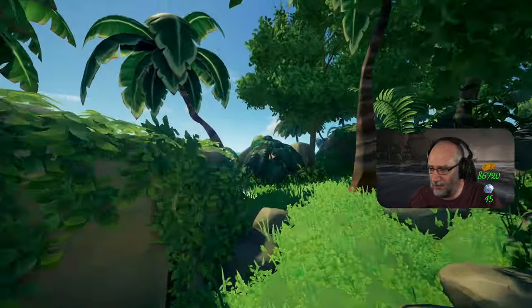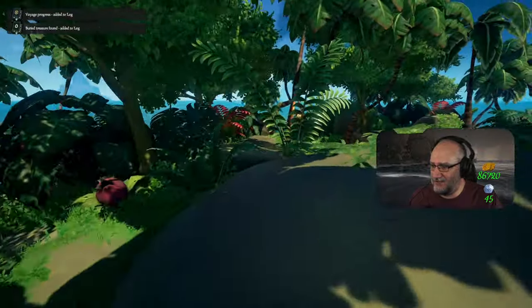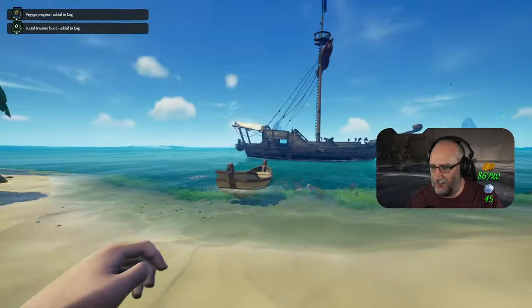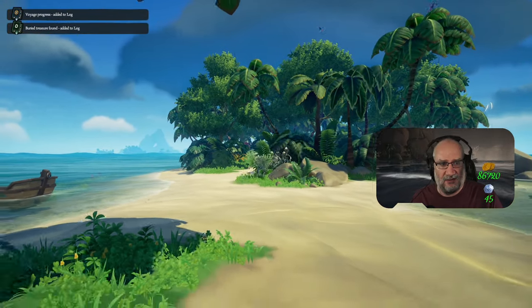There it is. Oh, got even more. Come on, everyone. Look, it's a party. Party on paradise. It's a scaly party. Best kind of party there is. Get everybody down here, so I can run up there and get this chest.